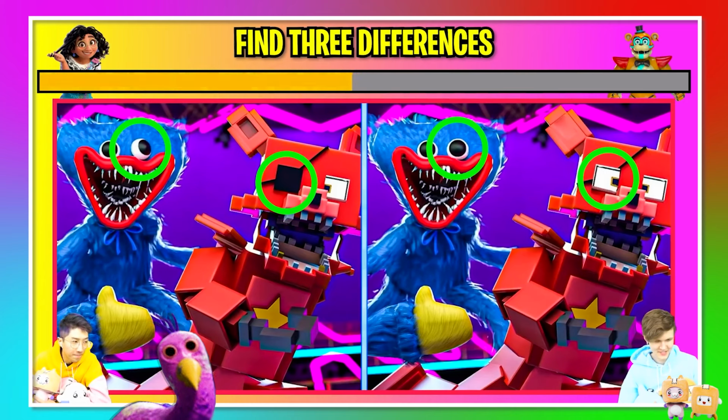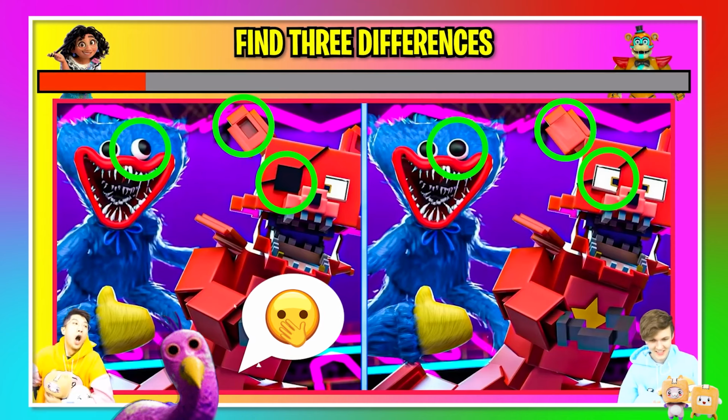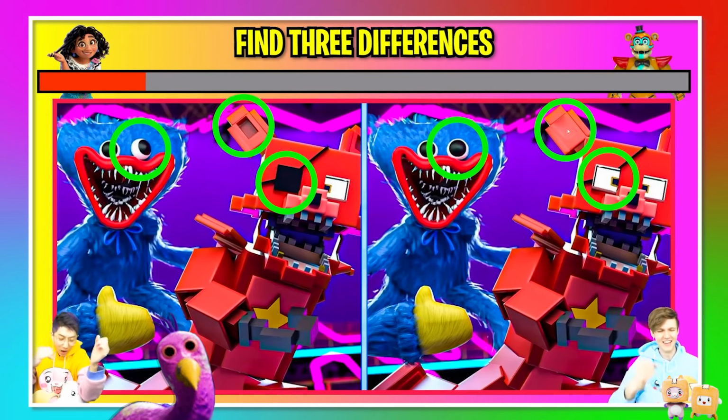Are we gonna get stumped yet again? Don't even say it, Adam. You're gonna jinx us. Come on, dude. One more. How do we not see it? Wait a minute, I think I found it. Where? Look at Foxy's ear. The ear hole, dude. Wow, we got that one.